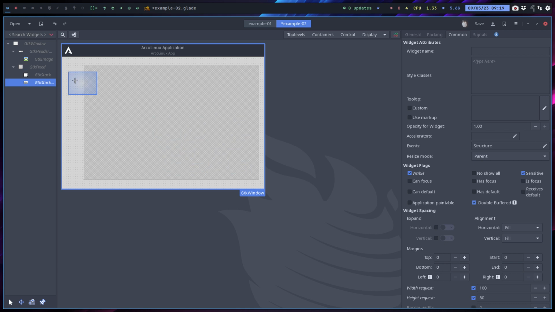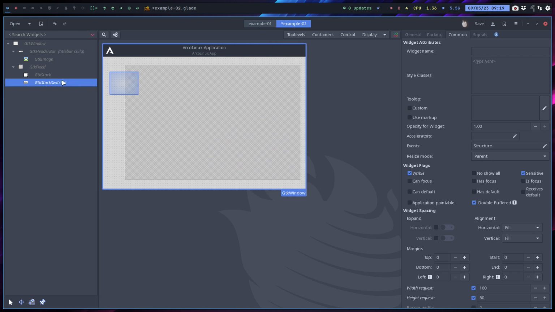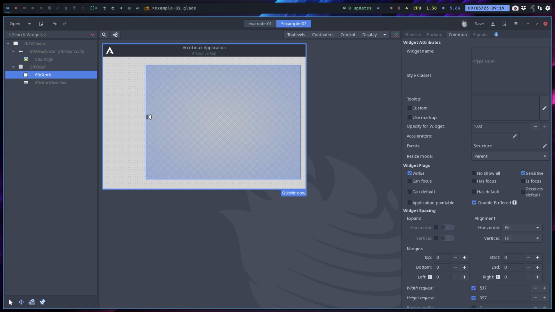Now you have a GTK stack switcher. Make it bigger. So you learn the names. Stack switcher. You can move this one. Let's see if I can with shift. No response. Move it maybe more like this, or move this one more like that, and see.